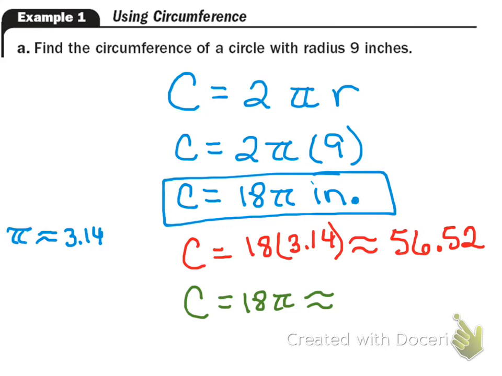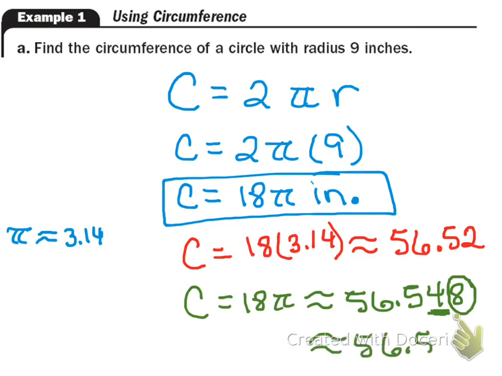Hit the equal sign. You're going to need to hit the S to D and turn that into a decimal answer. And we see that when we round it to the hundredths place, let's put the 56 point. I want you to see that it's 548. Let's talk about rounding here for a second. We want to round to the hundredths place, so we want to look at the 8 to determine will the 4 stay a 4 or will it round up. We would round this up to 56.55. This would be the better answer, right?